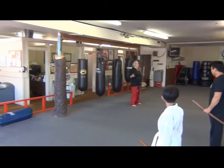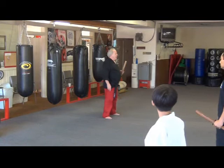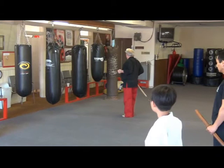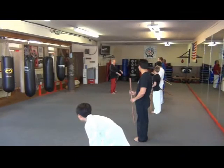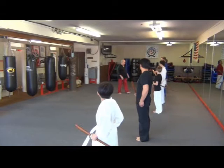All right, bow. On this, take the sword, you bring the feet together, and you bow and bring the sword up and down. It's a little different from what we're doing. Ready? Yep. And since it is the Korean art of kendo, we will use the same terminology.